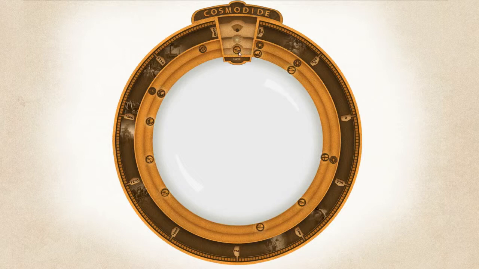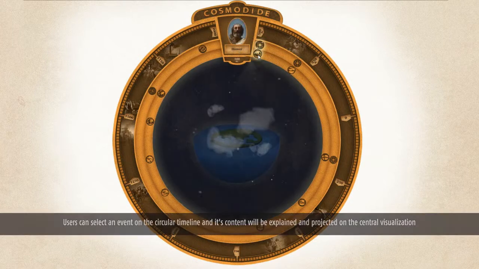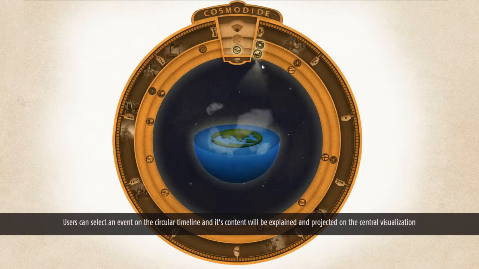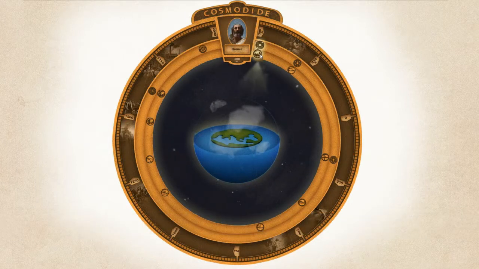Choose any element on one of these layers by selecting it, and its content will be projected for you. The first presentation of the Earth and the universe was devised around 500 BC by the Greeks Anaximander and Homer. They presented a flat Earth which, to their knowledge, was no larger than the Mediterranean. The land was surrounded by an ocean that drifted in the middle of a sphere filled with air.